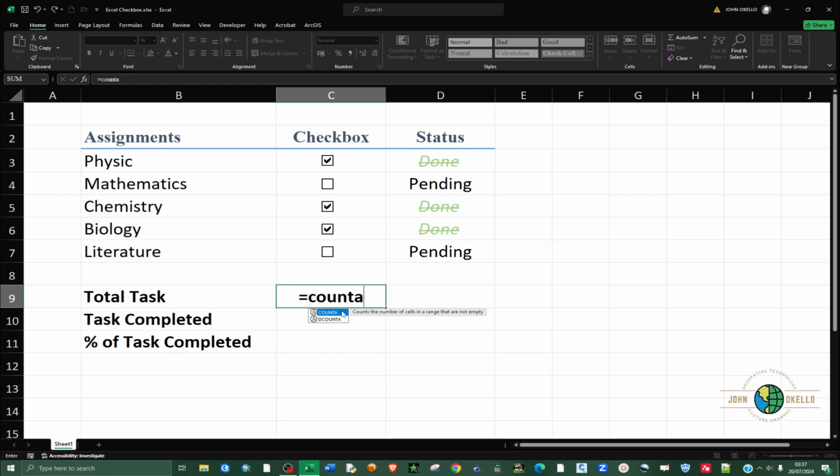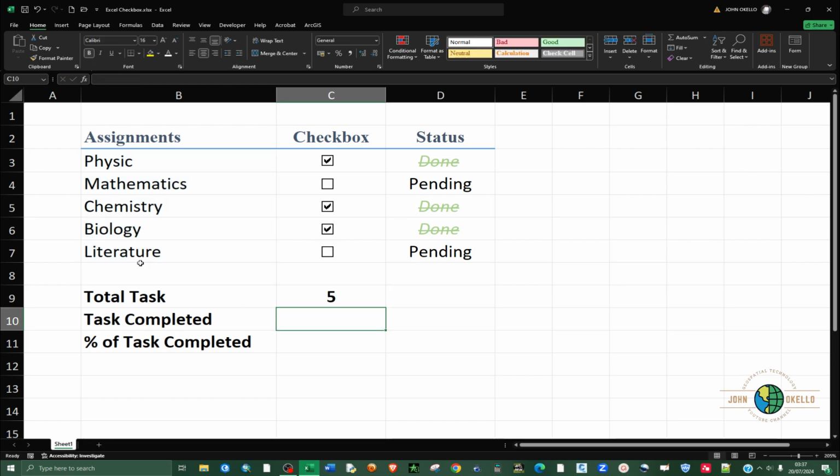This formula COUNTA is going to count cells that are not empty. So bracket, we're going to select all the assignments, then close the bracket and hit enter. You can see that the total assignments are 5, and then the total number of the task completed.